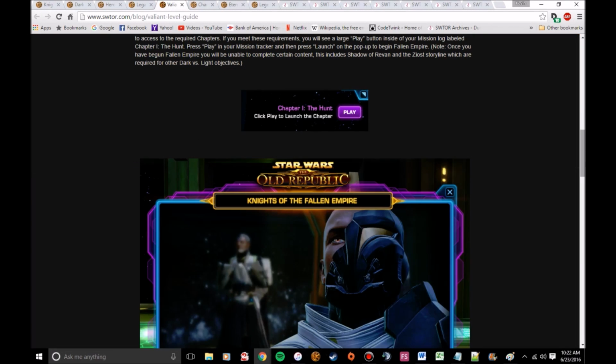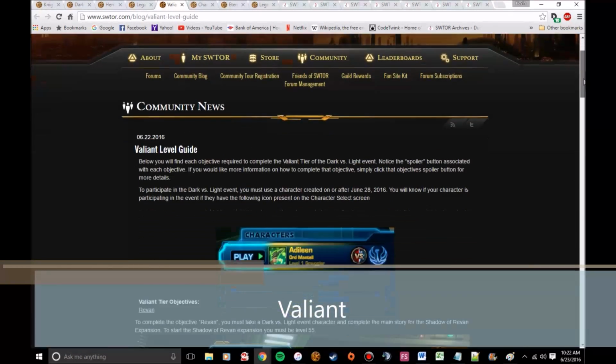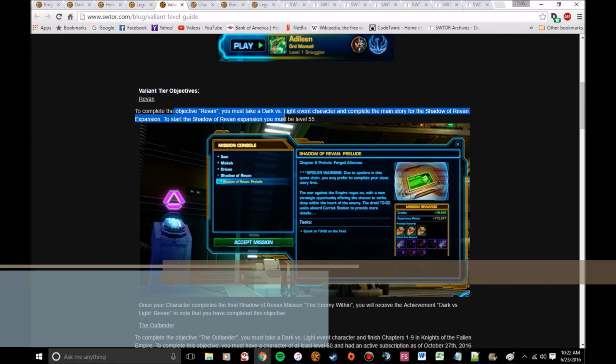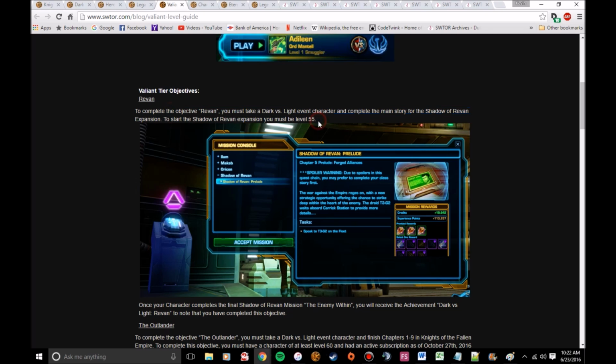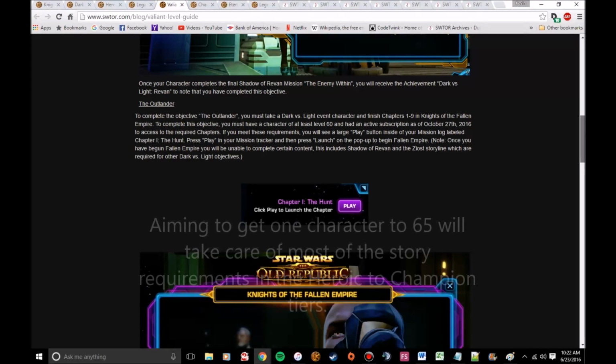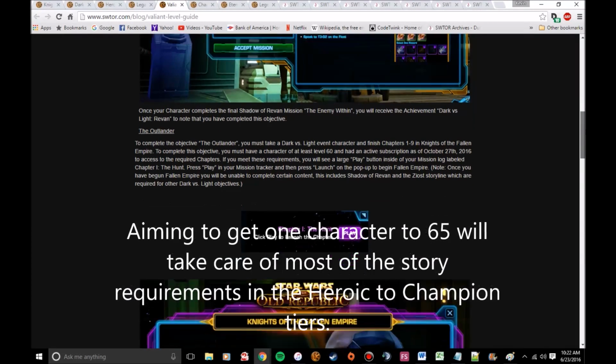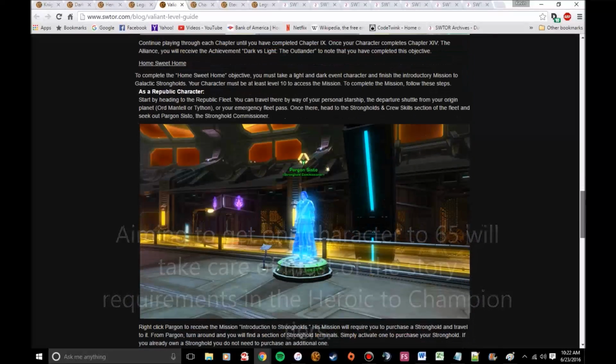The Valiant tier. First off, you've got to complete the Revan expansion. You also have to be level 55 to do that. That's really not so bad. That is basically Rishi, Yavin 4, and the Prelude to Revan storyline. You're basically going to end up doing those anyway if you're leveling a character up to 65, so that one happens fairly naturally.